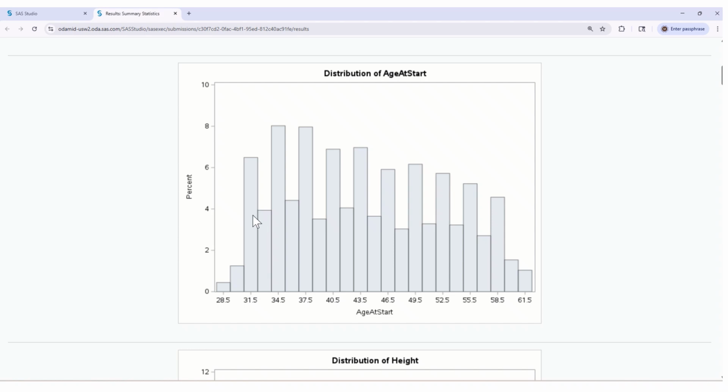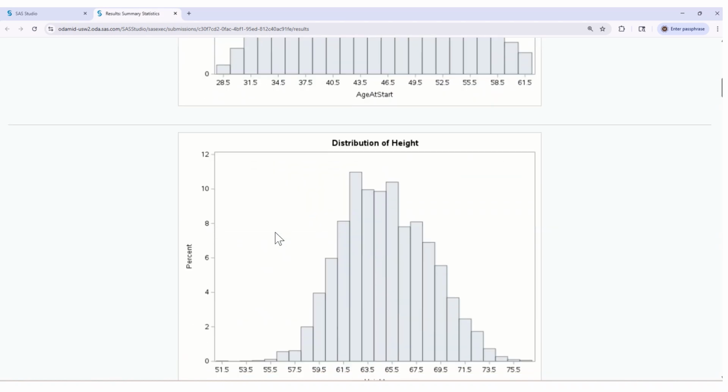Okay, age at start, as you can see, it is very haphazardly distributed, and if you note, there is a tall bar followed by a short bar. What I am guessing is that the people are more likely to report their age in full, for example 30 years, 31 years, 32 years, and the small bar most probably represents the half years, like 31.5, although it appears the opposite, but this is my guess why there is one tall bar alternating with a small bar.